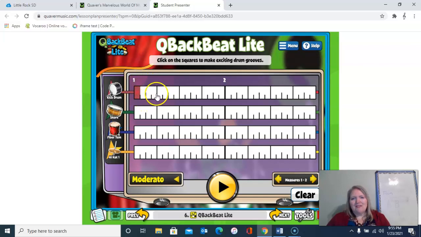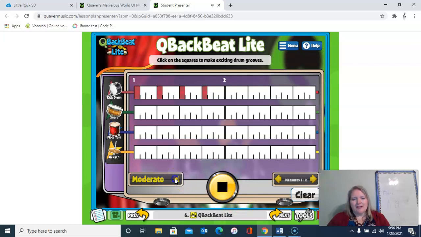So each one of these is 1 beat. If I want a strong downbeat on each beat so that it has a nice, strong, steady beat, then you're going to click 1 for each beat. You're going to start at the very beginning of each beat, so you have a nice, strong beat. So let's see what that sounds like.